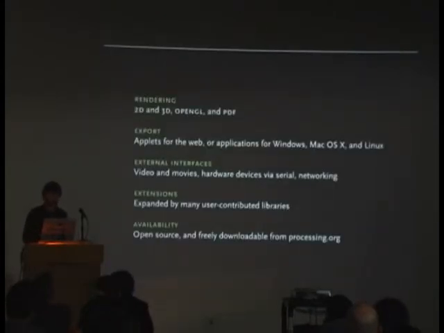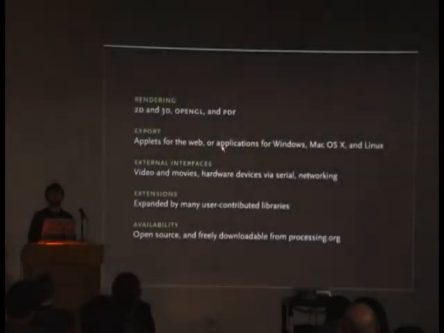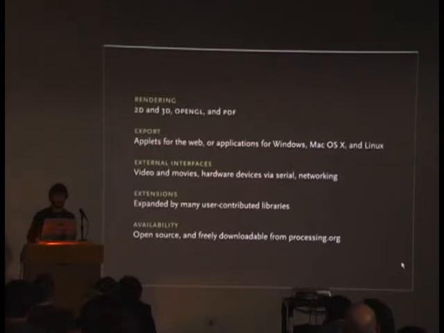So these are some of the different things it can do. I think some of the things that are most relevant to you are the rendering in 3D and the OpenGL acceleration. So that's what allows you to go full screen, and to develop these dimensional forms. In terms of exporting, you can export to the web, so for example here, if I hit this button, it simply exports it to a web format, so I can just post it on a website and then display it that way. But you can also export applications as well, so you can run full screen. And this is something that's really important for us, that it's available on these three different operating systems to allow it to reach the maximum audience.